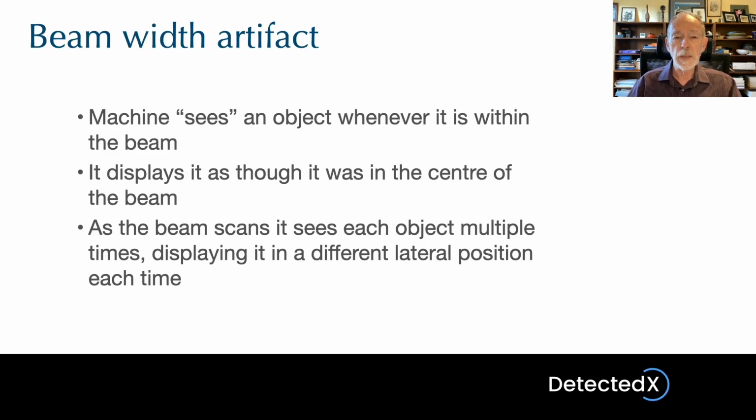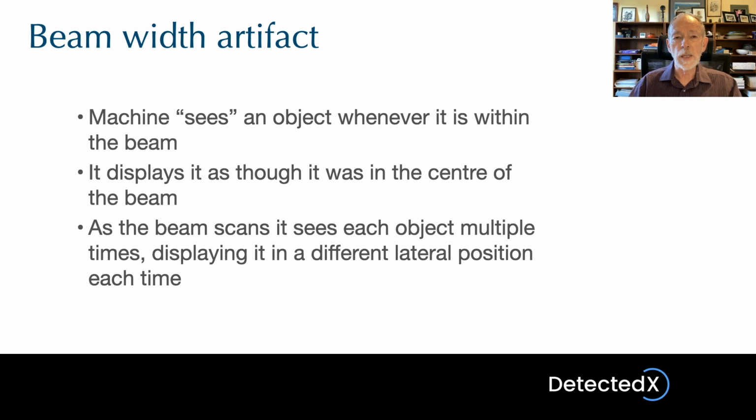As you know, the beam has a finite width. The beam can be focused better if we have high frequencies, but sometimes we're forced to use relatively low frequencies and the beam width can be quite significant. Consider a beam sitting in one particular position. Anything within that beam that produces echoes will be displayed in the image. So any object at all that falls within the beam will be displayed. The machine calculates the depth from the echo arrival time, so it can be displayed fairly accurately in depth.